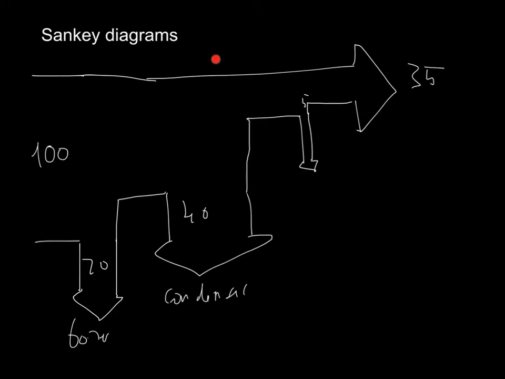So this thing is called the Sankey diagram, and all it does is illustrate, like, I had this much energy coming in, I wasted this much on this, I wasted this much on this, I wasted this much on this, and this is what's left. That's it. You are supposed to be able to draw Sankey diagrams for the main types of energy generating centrals. So fossil fuel centrals, solar panels and whatnot. But in general, it's pretty straightforward.